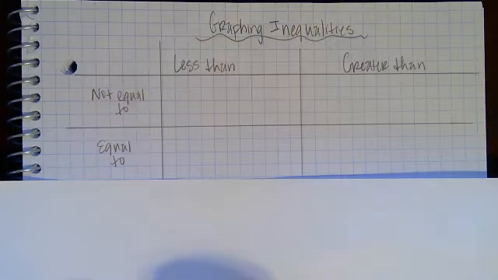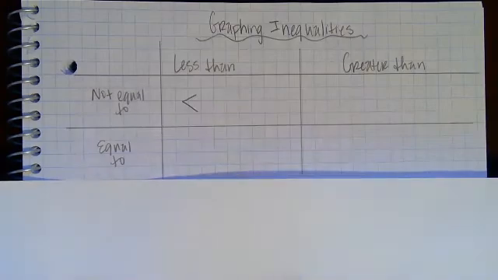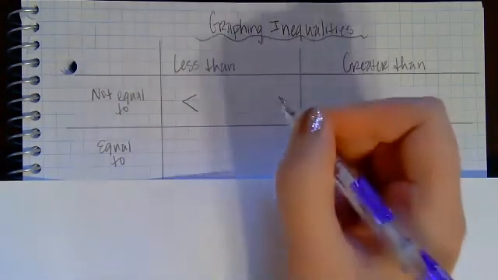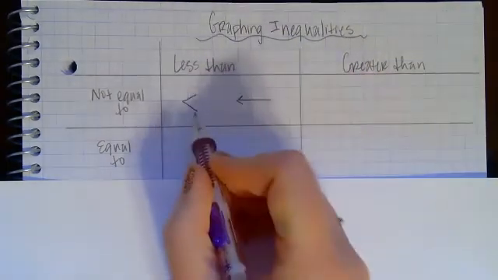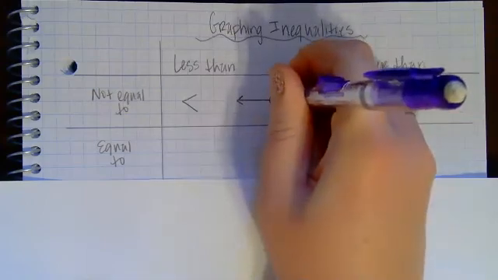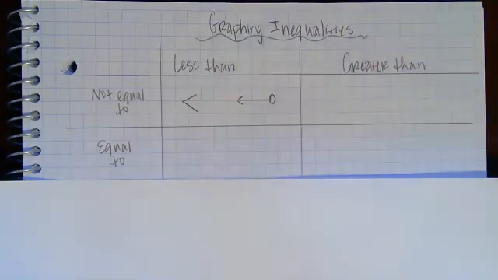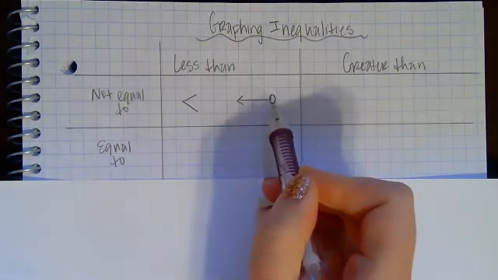When I wanna say that a number is less than but not equal to something, I'm gonna use the less than symbol. And when I'm going to graph that to represent being less than, I'm going to shade towards the way that this arrow points, towards the less than numbers. Since it's not equal to, I'm going to use an open circle to show that it's not equal to that number. So if it was less than 7, then any number that's less than the 7 right here would be included.